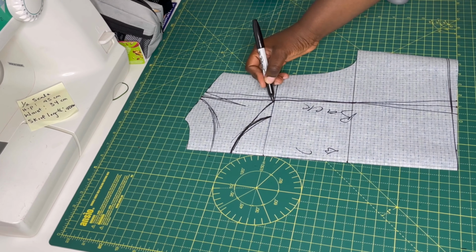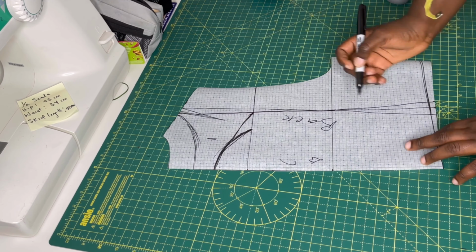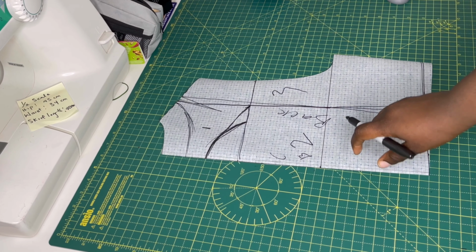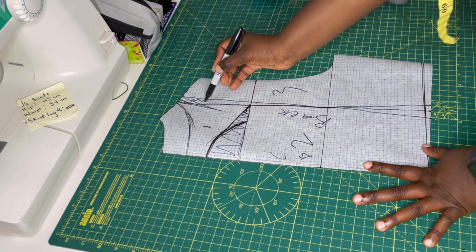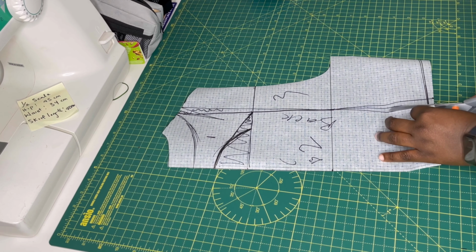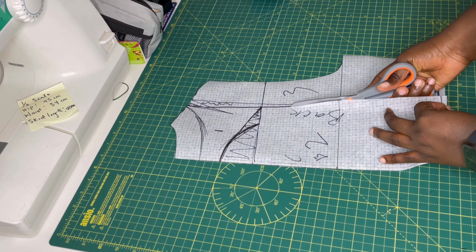To avoid confusion, I went ahead to label the parts. So I labeled the cutout part as 1, then I labeled the lower back as 2, and I labeled the side back as 3. I went ahead to cancel the areas that I'll be cutting out so that it's clear for you guys, and then I proceeded to cut out my pattern.